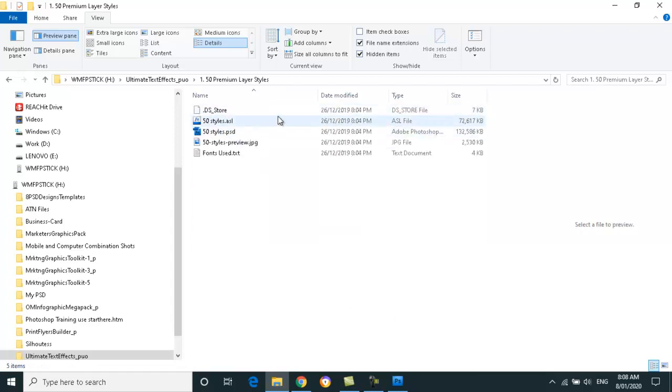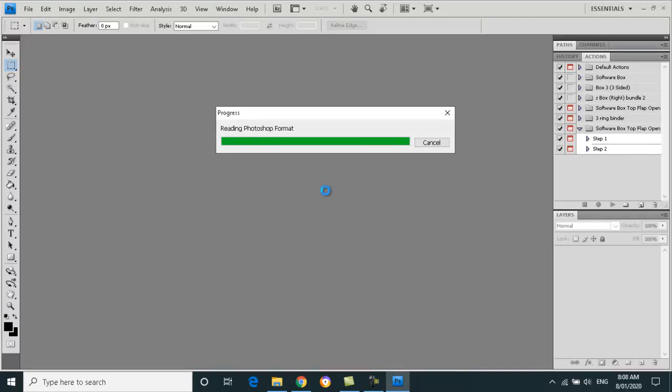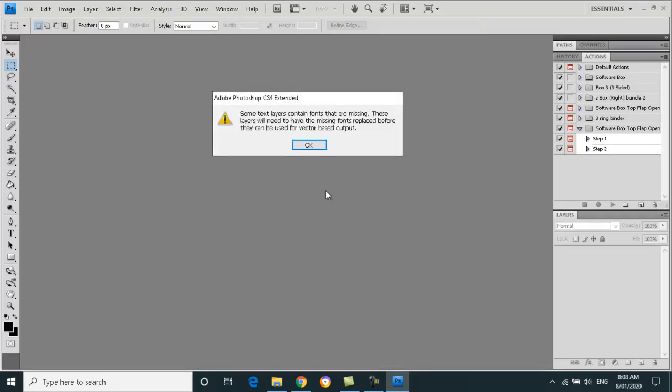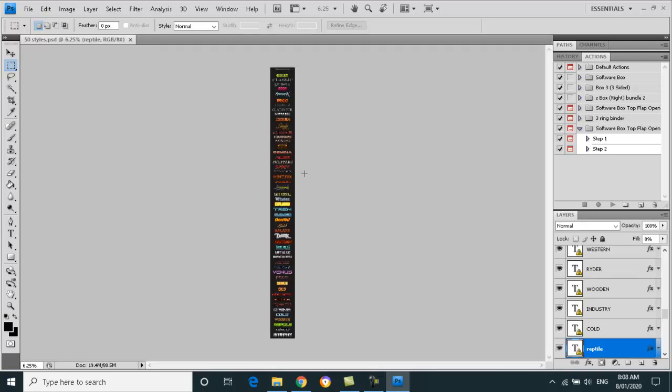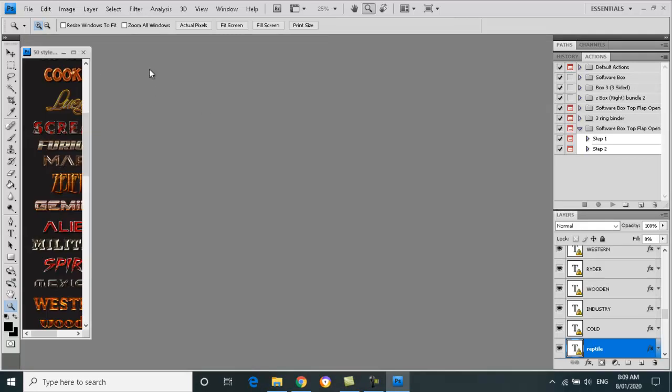These come in layers again, and remember, in all these videos we're just showing you the really simple way to use Photoshop. You don't need to do a lot of the mini adjustments, it's just a drag and drop system, and we do this by using these PSDs. If I open this PSD, it's loading straight off the USB. However, you can add them onto your hard drive. Let me blow this up a little bit. Here are all these effects, and let me drag it down here.